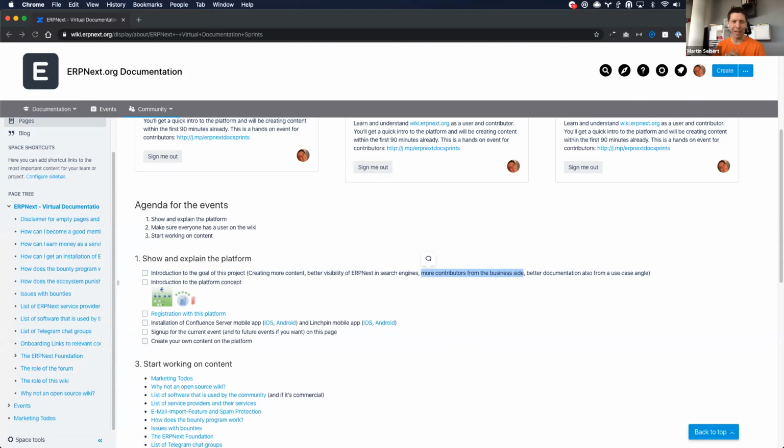the underlying platform here is a commercial platform, and there's always alternatives. Obviously, there's also open source wikis out there, and we've been discussing that.